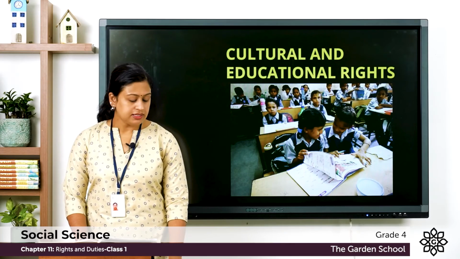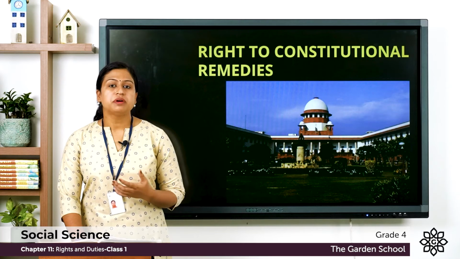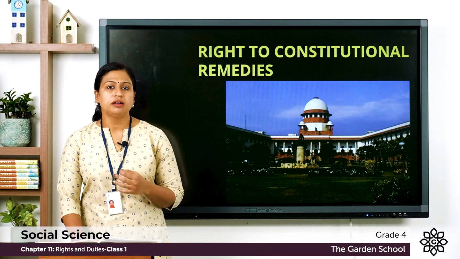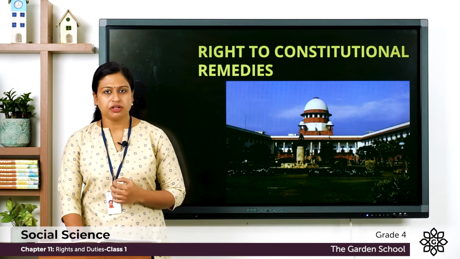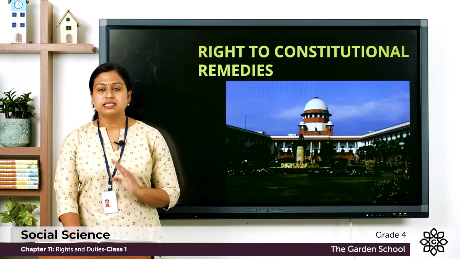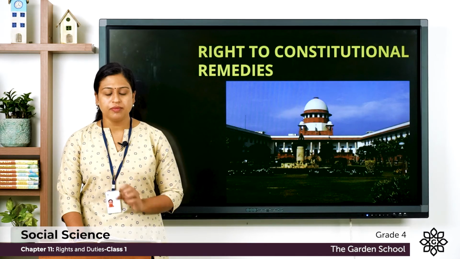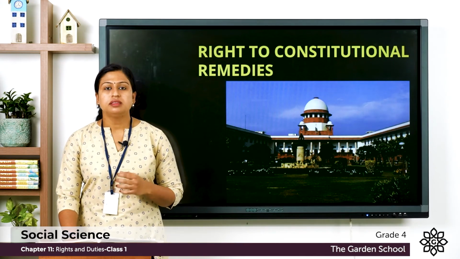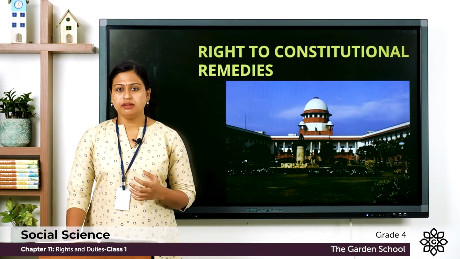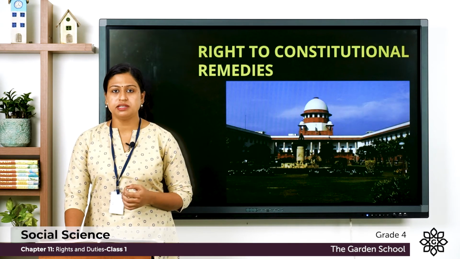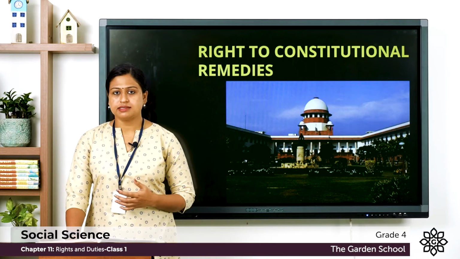Now the next one is the right to constitutional remedies. This means that if a person thinks that his or her rights are being violated, then they can go to the court for their protection. So this was about the 6 fundamental rights that are guaranteed by the Constitution of India. One thing you should note is that these fundamental rights can be temporarily suspended by the government of India during any national emergency like war, a threat to public health or any other crisis.